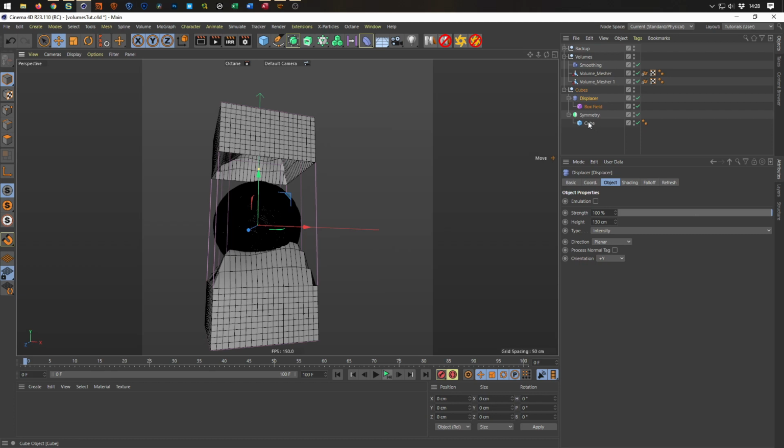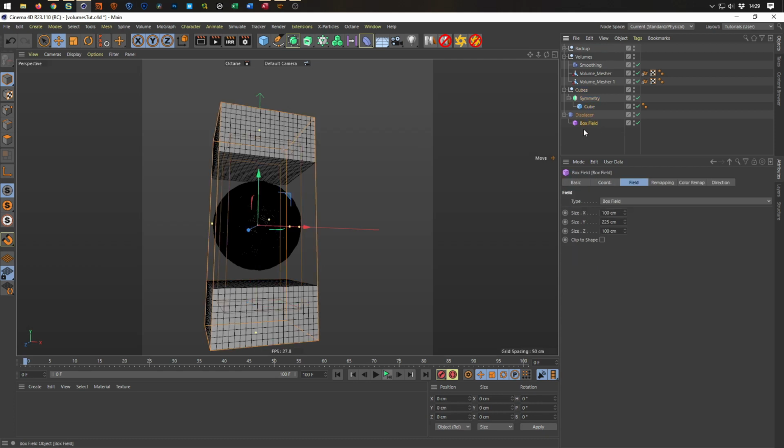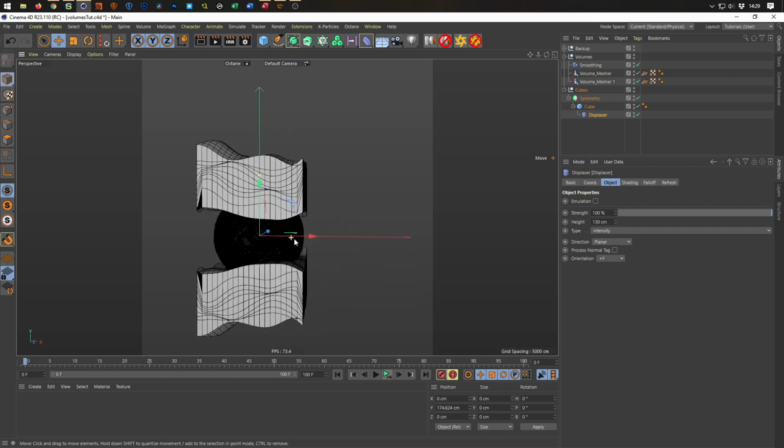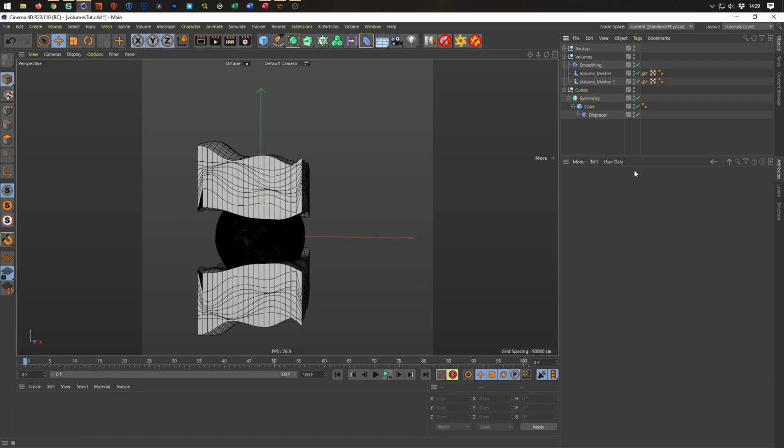No, I use, of course, the symmetry object, but I make the displacer here, and again bring in the displacer fall off.